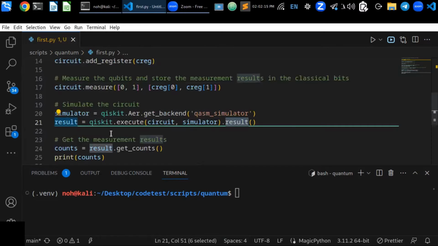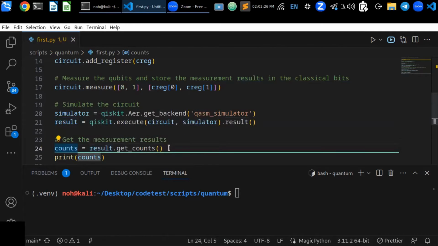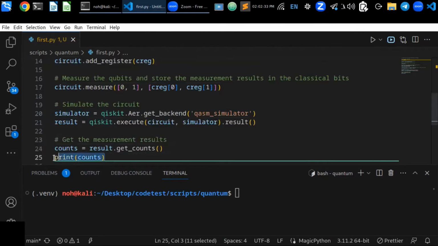And you can obtain the counts, how many times the circuit measures in the zeros and ones states, and it gets the measurement results by calling result.get_counts. Finally, you can print out the counts to see the output.